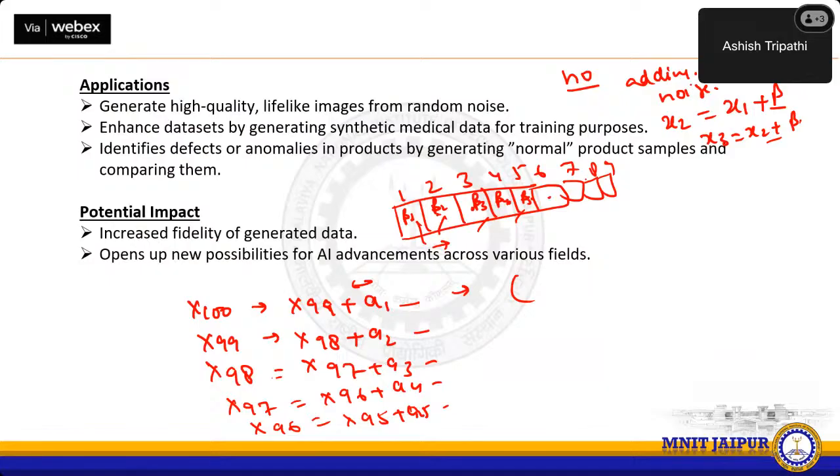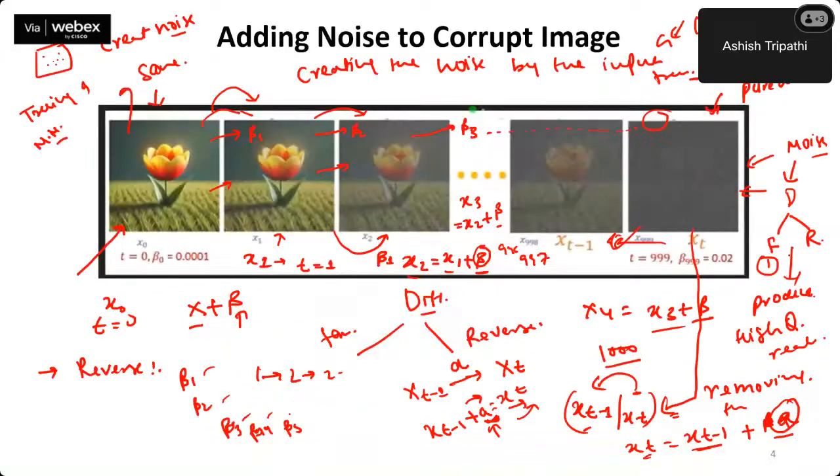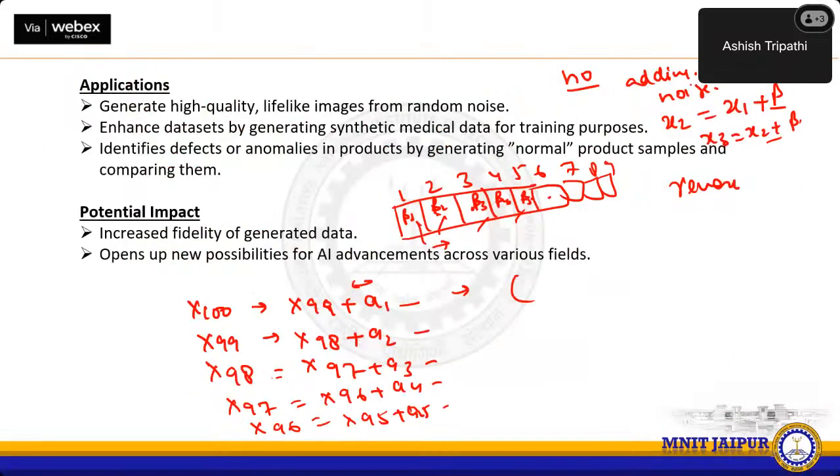But in the backward process, the reverse process, I need to get this image back. Not exactly, but somewhat similar. And again this back, again this back. So the intention of the reverse process is to get x of t minus 1 from x of t. And how can I get this image? By removing the noise that we have added in the previous step.